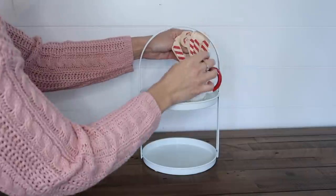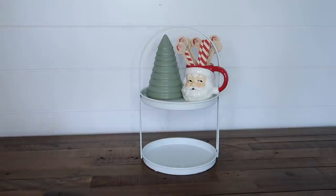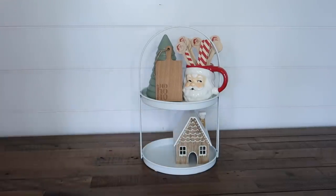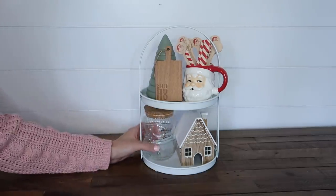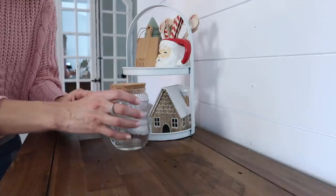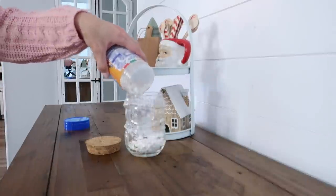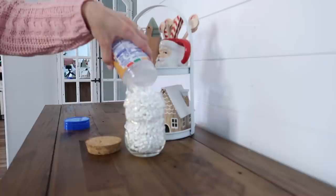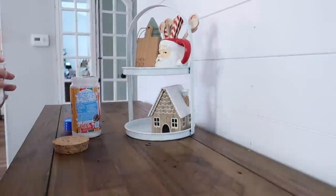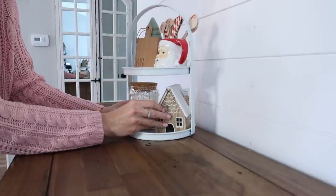Let's see. That's kind of cute. So far, I think I'm going to fill up this snowman. I don't have any mini marshmallows, but I have like the teeny tiny ones. I'm gonna grab those. Mallow bits. Got too many. I'll have to have a cup of hot cocoa. Shoot. Snowman. I actually thrifted him from Goodwill a few years ago, and I love to use him for hot cocoa.